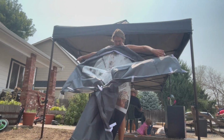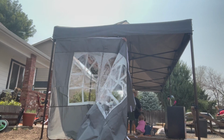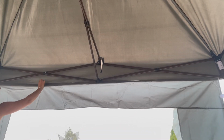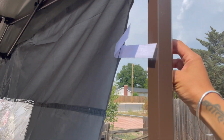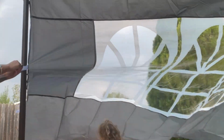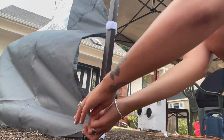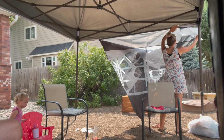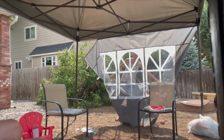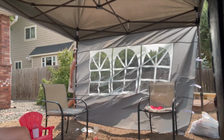So that did take a little bit of time to work together with 3 kids running around and a very inquisitive neighbor, but it does have these sidewalls that I am putting up, and I feel like that could be used for a variety of purposes here, but we did want to allow some wind to work around this canopy just because it was so warm. So we did not put the back paneling on, but you could do that as well. And then it does have 2 front panels that make it look a little bit more elevated, so for fancier events.